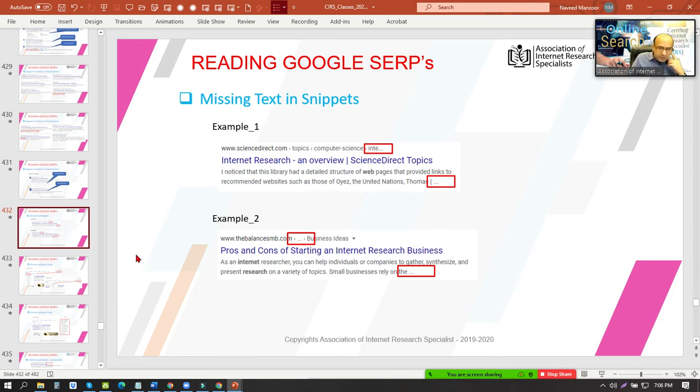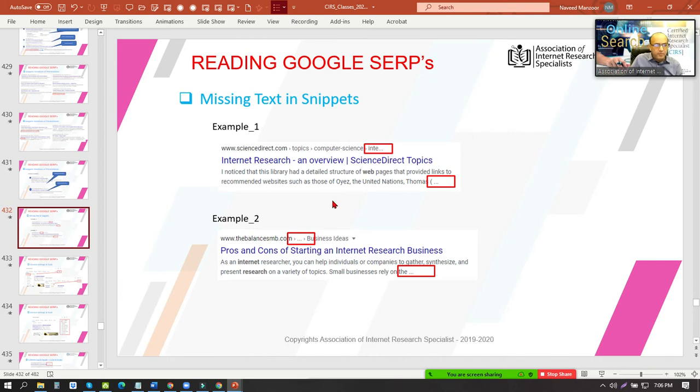So these are some of the variations, but the important concept you have to keep in mind is not to think that those words are not there. If those emphasized words are not appearing in any of these elements, or are missing altogether, it does not mean that they don't exist, or that they are not going to show on the page if you click on it. So this should not be the criteria.